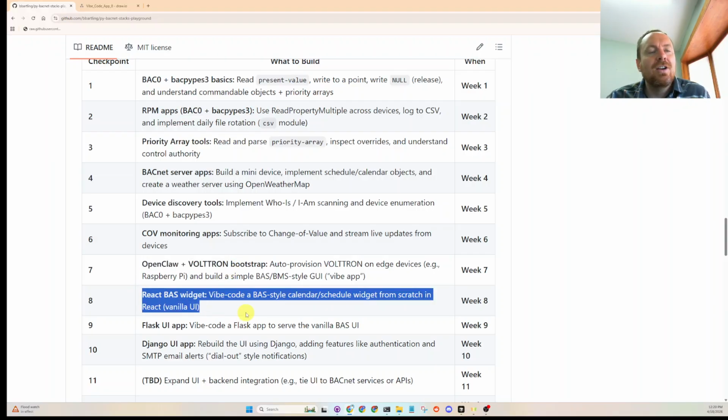So this is just a UI to mimic basically a building automation system scheduling widget. In the building automation system, you need to see temperature sensors, the state of the HVAC system, if it's running or not, fan systems on or off, temperature sensor values. Another feature is scheduling equipment, and then also alarming. And with alarming, you need to dial out to notify the people on a failure, and then also log some data too. So I think we can do this all through vibe coding web apps.